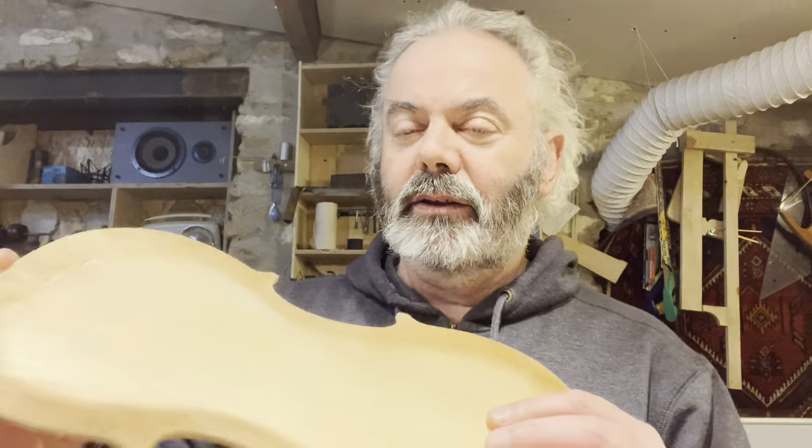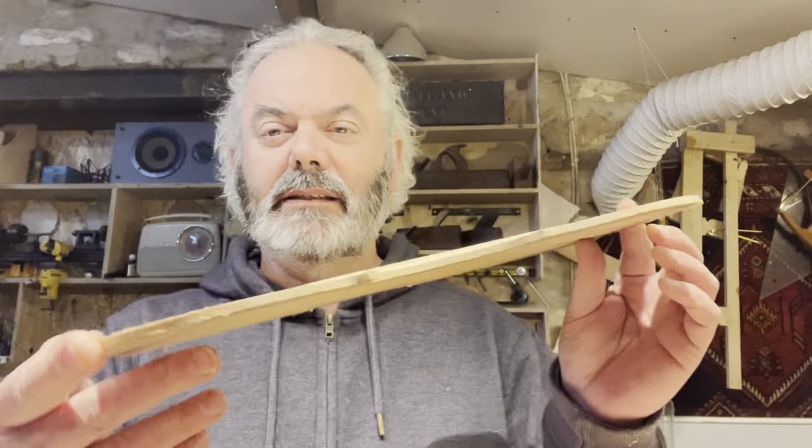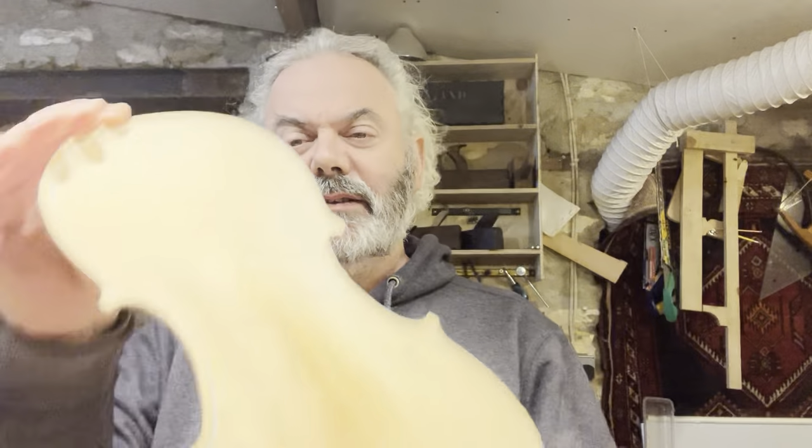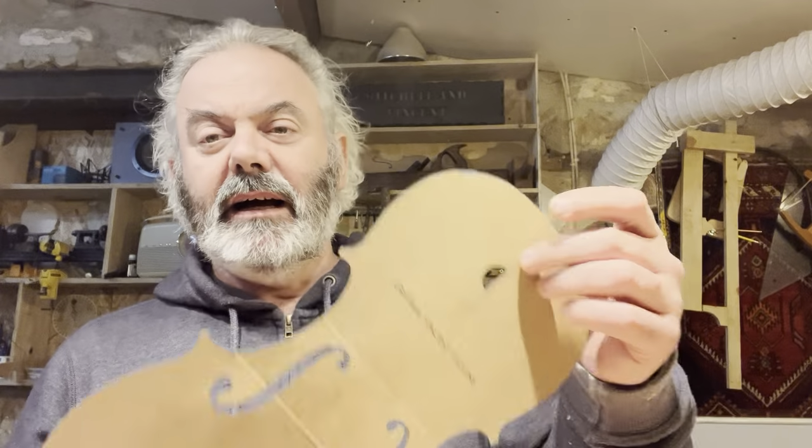Last video was me using thumb planes and various other means to actually thickness the front of a violin. This time I'm going to be cutting the F holes. I've marked them out, and doubtless you will have your own poster that you're copying, or a real violin, or you'll have designed your own F holes if you're feeling brave.